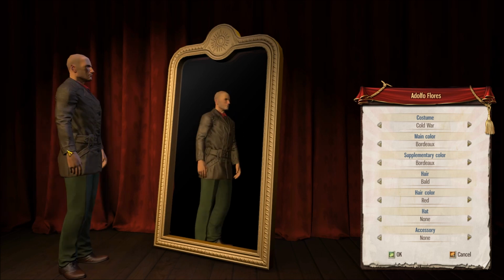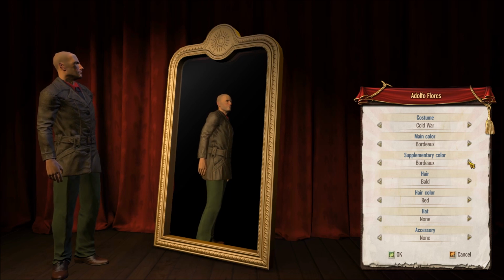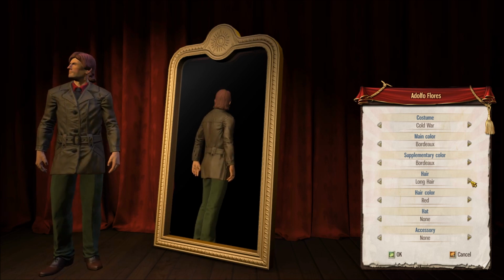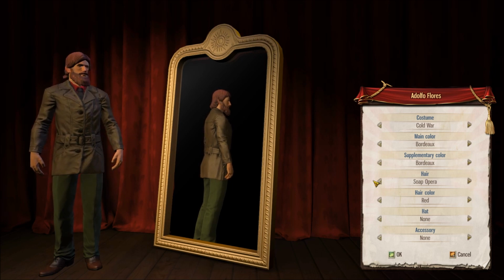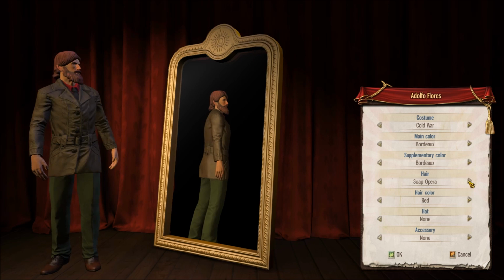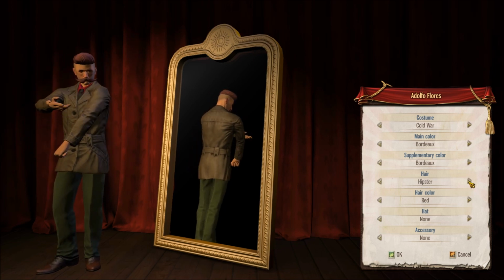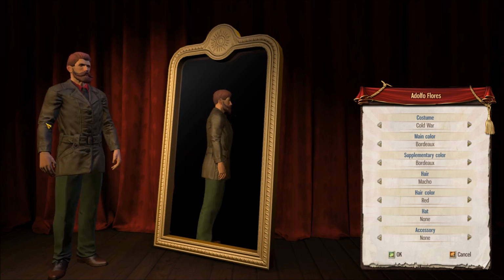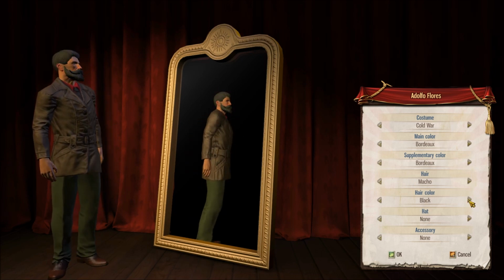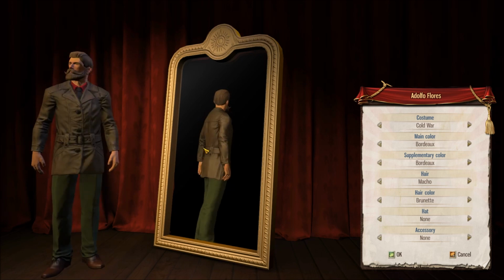You know, there's not actually that many outfits, honestly. I thought there'd be way more, but whatever. I like the colours, so hair. We have to have a beard somewhere. Where are your beard? Soap opera? No. Pulp. Wow, that is actually quite Pulp Fiction hipster. Nerd. Macho. Yeah, that'll do. Macho. Red, punk, black, white. Blonde, ginger, brunette. Oh, we'll just go with that.